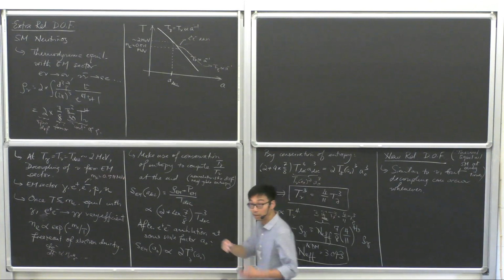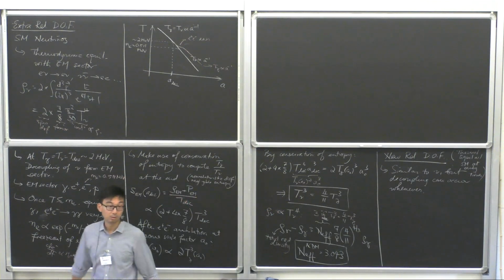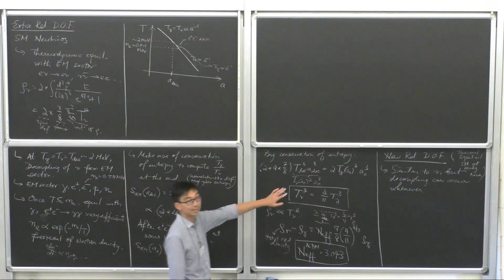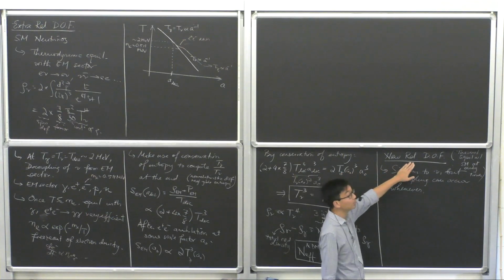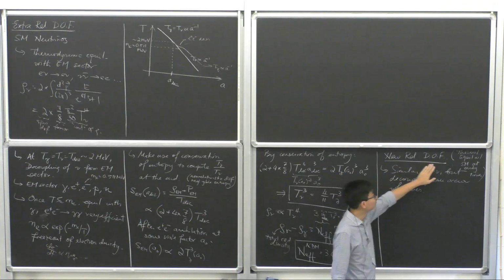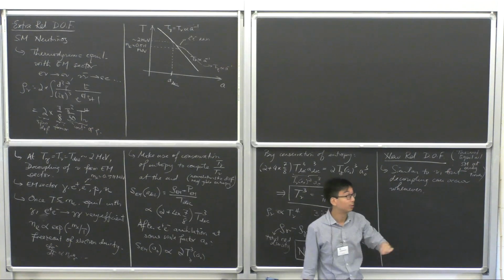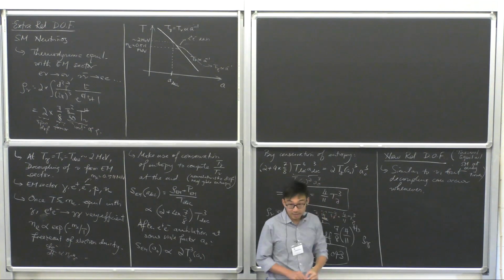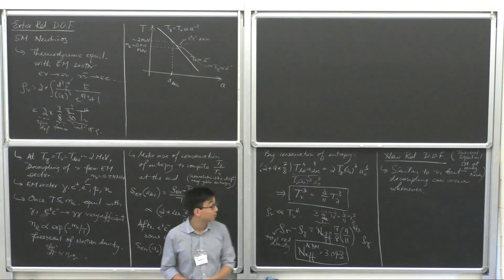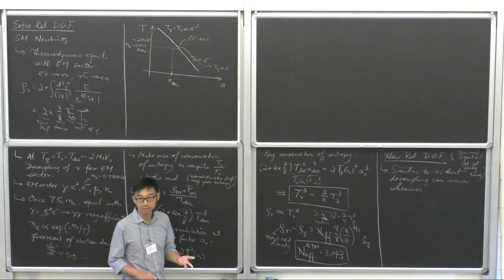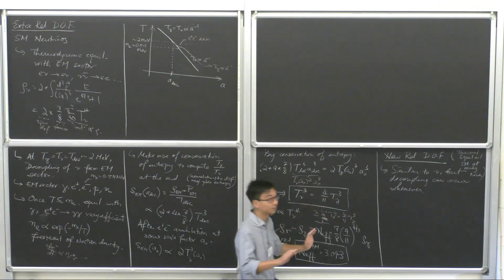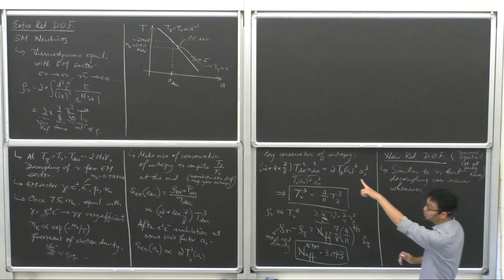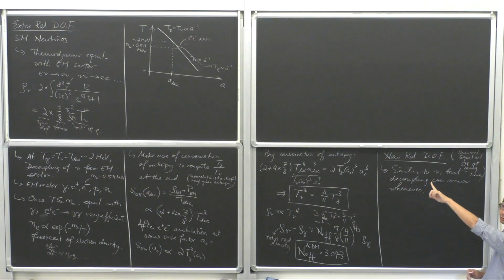You could very well have relics that were never in thermal equilibrium with the standard model, but I'm just going to discuss the case where we assume that this new relativistic degree of freedom did come into thermal equilibrium with the standard model at some point. In that case, you get a situation very similar to neutrinos, but like I said, the decoupling can occur whenever it wants. Now let me draw this diagram: temperature as a function of a.